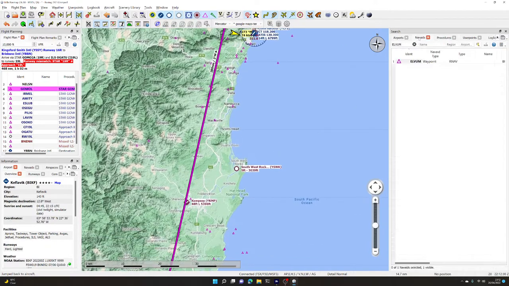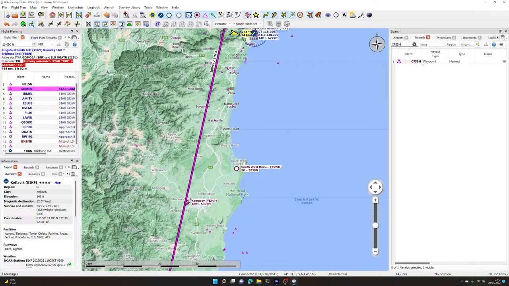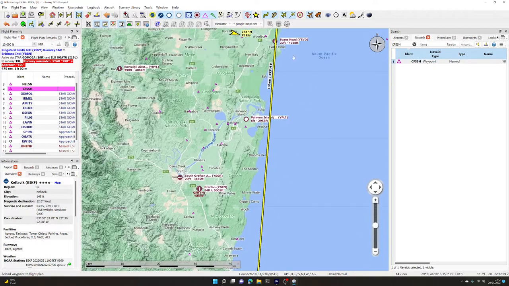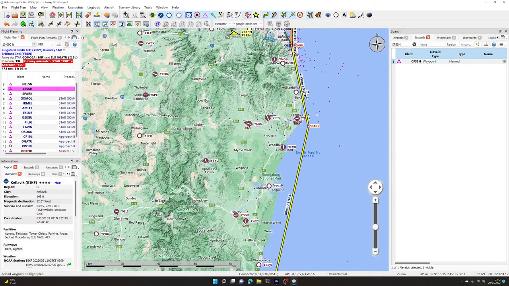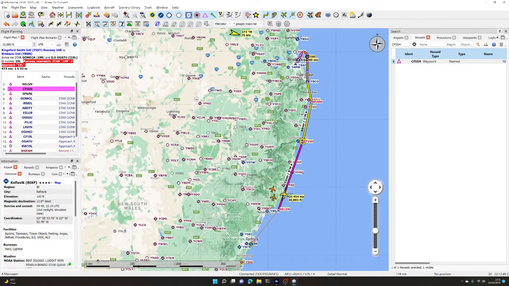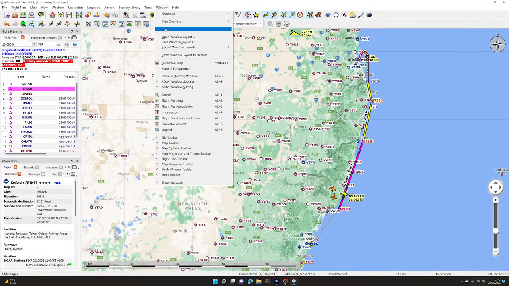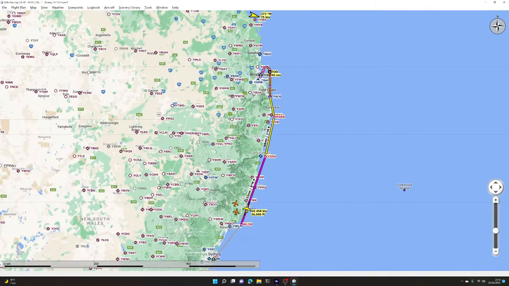So we can search for them in the nav aids. CFSSH. Add to flight plan. And then Spark is going to be somewhere out here, isn't it? There it is. Add Spark. So the reason for doing this, if we go and then get rid of that, in Little Nav Map, you can save layouts. So I've got a saved layout. So if we go to Open Window Layout, I can say I want my minimal window layout. And it's got rid of all the stuff around the outside.